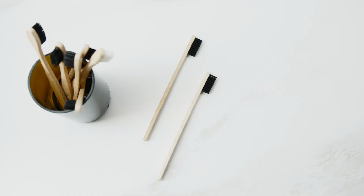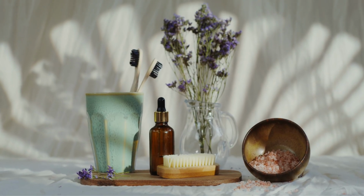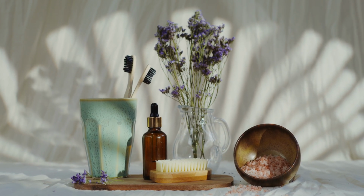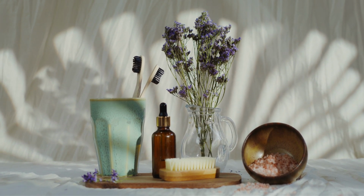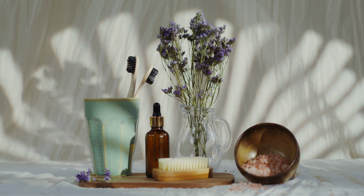Most Americans replace toothbrushes every few months, but few people think about what happens between brushings. A damp toothbrush sitting in a warm bathroom becomes the perfect environment for microbial growth. Many Amish households developed a simple habit. At the end of the day, toothbrushes went into a small cup containing diluted hydrogen peroxide. Nothing fancy, no electric sanitizer, no UV light system, just a simple soaking solution. The idea was straightforward. Keep the brush clean before it goes back into your mouth.